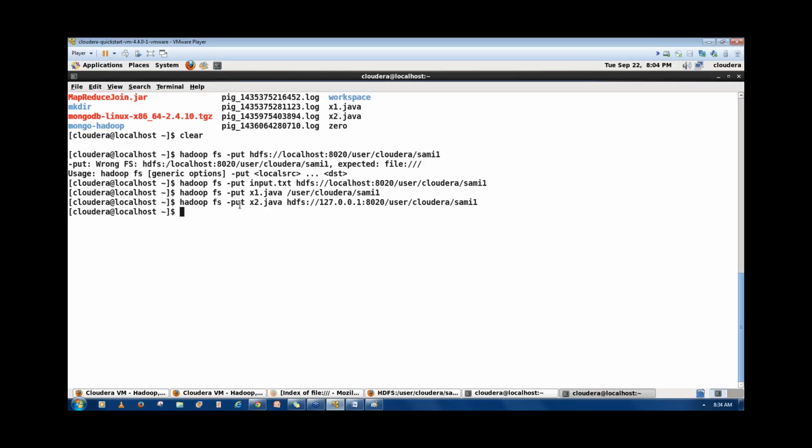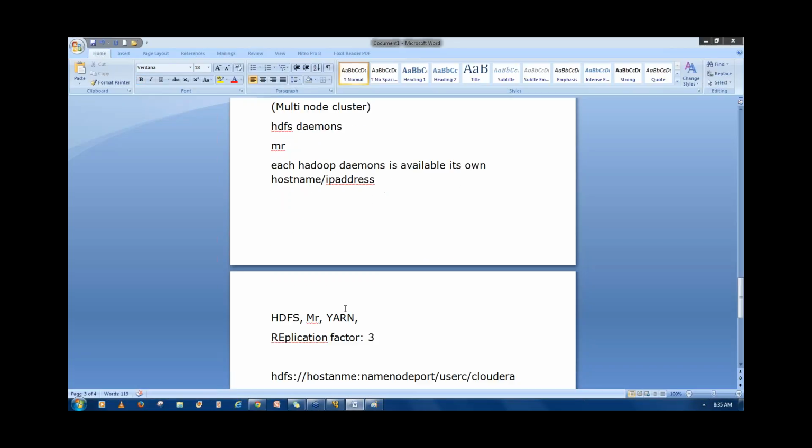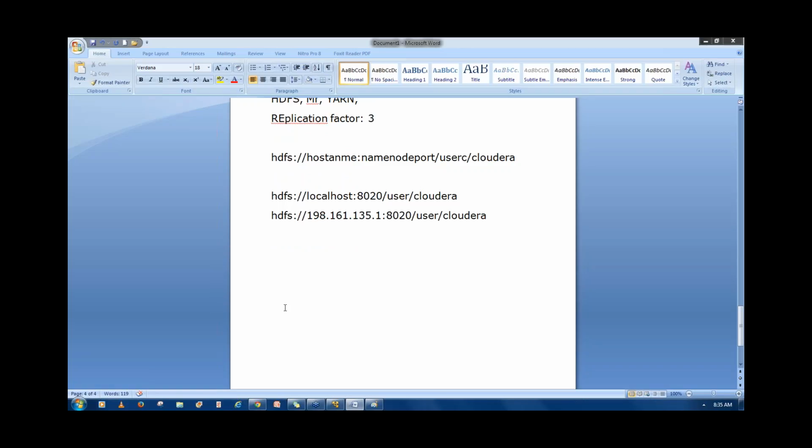Now when you run this command, it will execute, and this file is converted into small-size chunks. All these things are done temporarily. In the name node we will have two files, which is a little bit more advanced: edit logs and an fsimage file. First the data is written into the edit logs, while the blocks are being created. Once one block is formed, it is written into the data node, and then this log is going to be deleted.